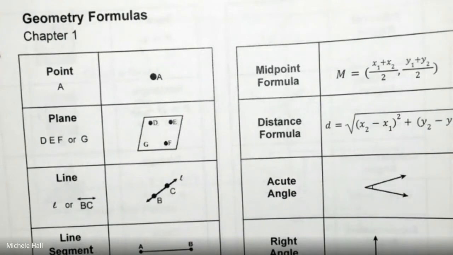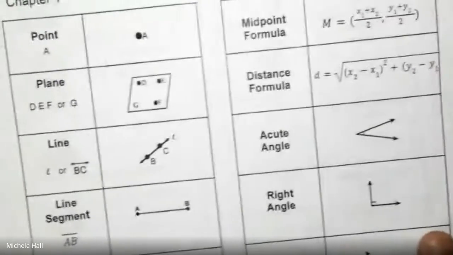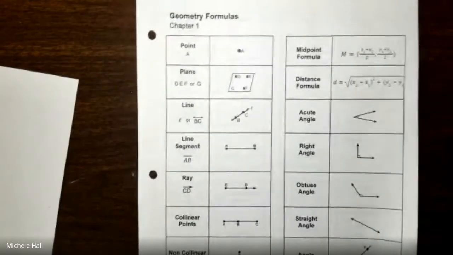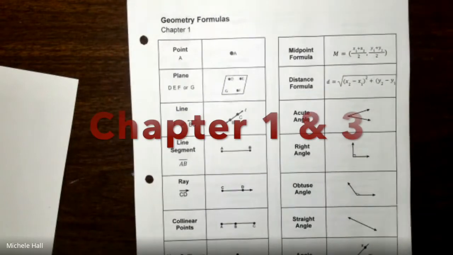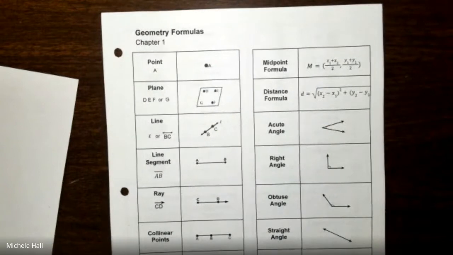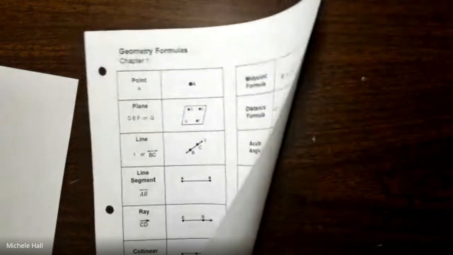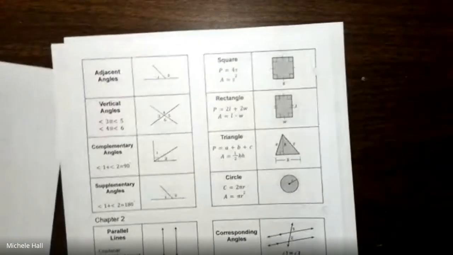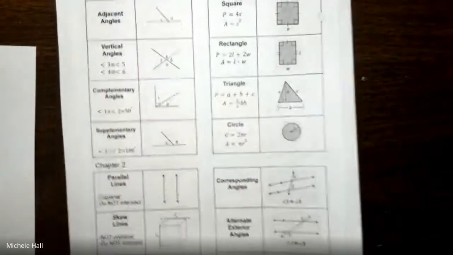Right, so here you see that you have all the condensed notes for chapter 3 so far that we have. Everything's on there: formulas, midpoint, distance, angle addition postulate, the angles that we have been working on now. On the second page, you have all your area, perimeter. All right, here we go. Let's review what we've been doing.